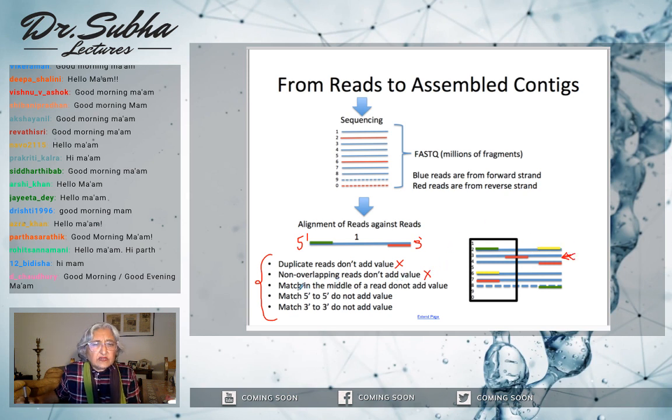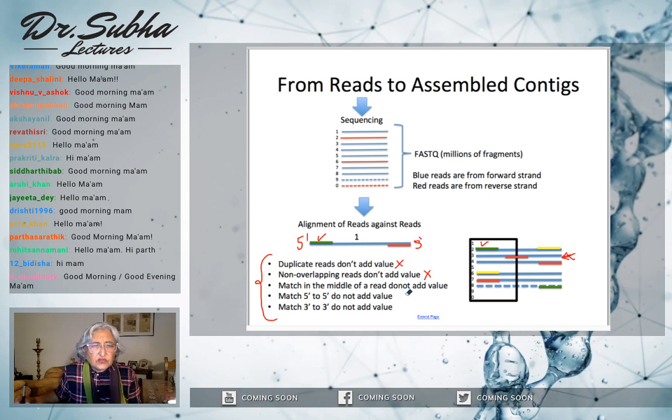Then matching 5' to 5' does not work. If you have a green here and a green here, that's not going to work because it has to have the directionality. The 3' end will match the 5' of the other and extend it. That's how it goes. The sugar phosphate chain is unidirectional. You can't come back like that. So if 5' and 5' match here, let's say, but after that it's not matching, then you can't even extend it. It's just wrong. Whereas if the 5' and 3' are matching, then you can extend it.